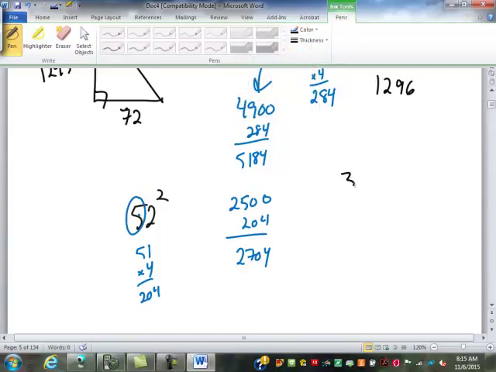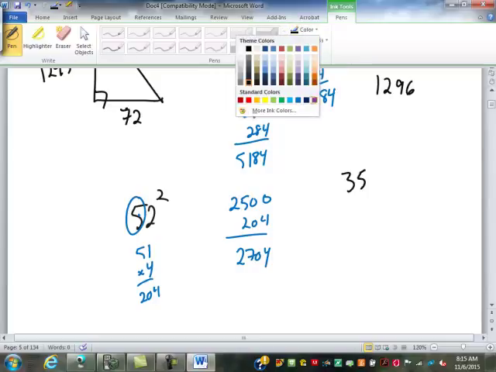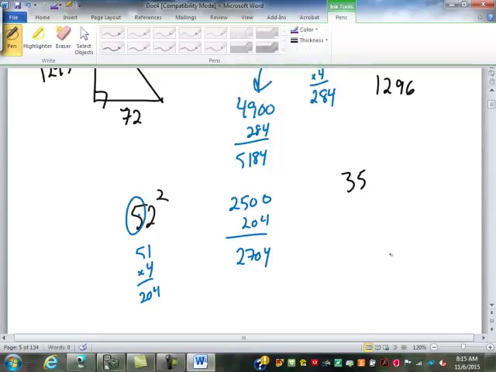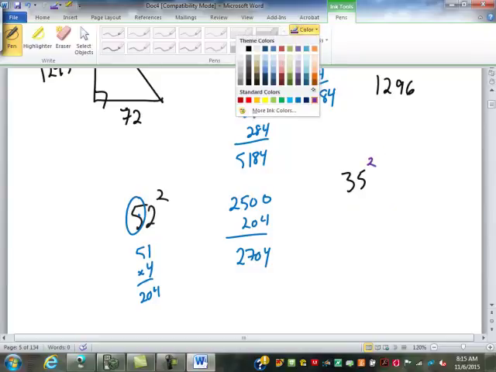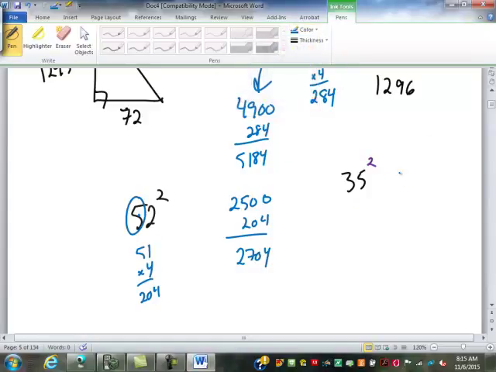I've been trying to figure out how to do that for a while because I get some of this stuff where there's patterns. Sure. That one has been brutal. 35 squared. Squaring any 2-digit number that ends in a 5 is extremely simple. That's a 3, right? What's 3 times 4? 12. 5 squared is 25. It's 1225.